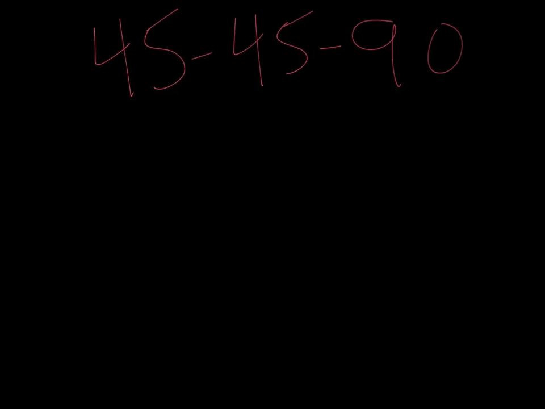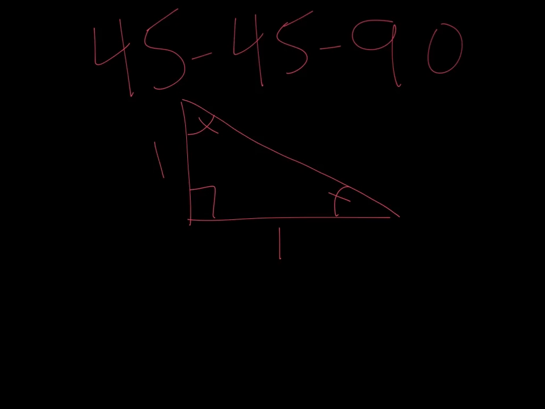The next case we'll look at will be a 45, 45, 90 triangle. Now this refers to the angles of the triangle. So, in a right triangle, for sure we have our 90-degree angle, but let's look at the case of both of these being 45 degrees, meaning they're both congruent. Okay, in this case, we have side lengths, let's call them 1 and 1 for the base case.